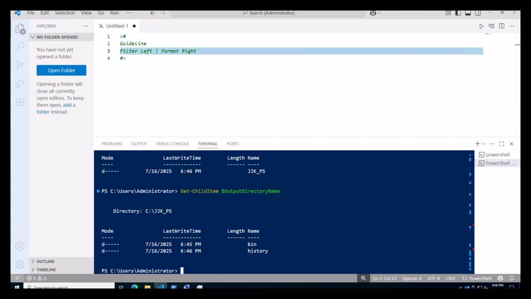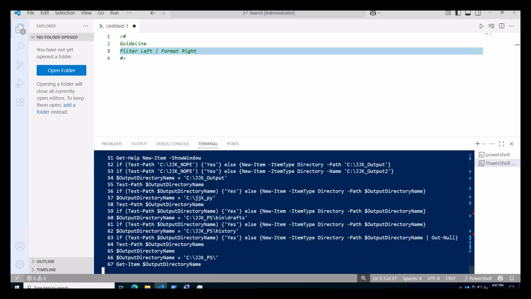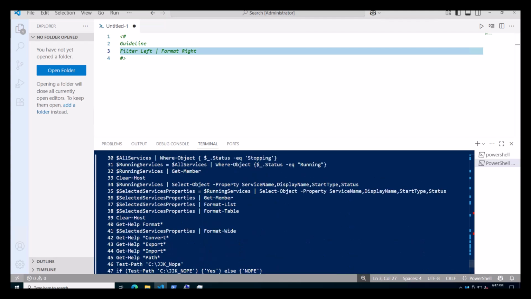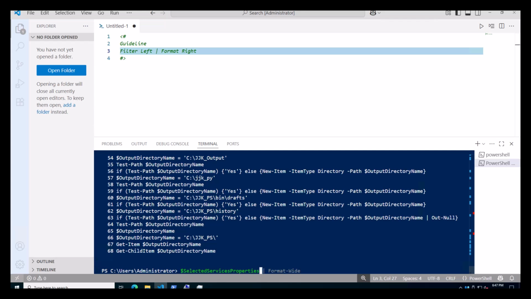One thing that you're going to be using quite a bit as well is your Join-Path command. Let's have some information that we can take a look at for that. If I go back to my history, there I go, let me see what was the name, there we go, I've got my selected service properties. So I'm going to bring that back down here.